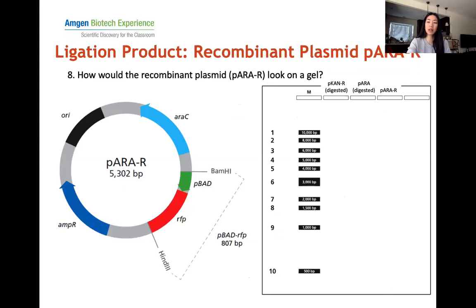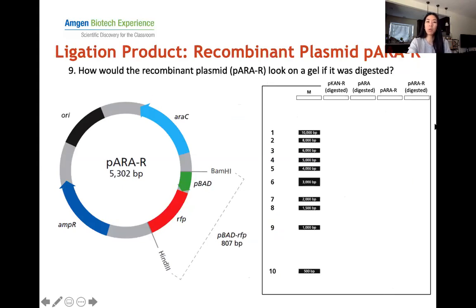And then for the final column, what would it look like then if it was digested? So we took this whole plasmid and, you know, broke it down into pieces or digested it. So now we have 2 pieces. We're gonna have this piece and then this smaller piece. In the final column of your diagram, I want you to draw in where those bands would be. So you can go back and look at your calculations from earlier. Draw in what the bands would look like if this plasmid was digested.